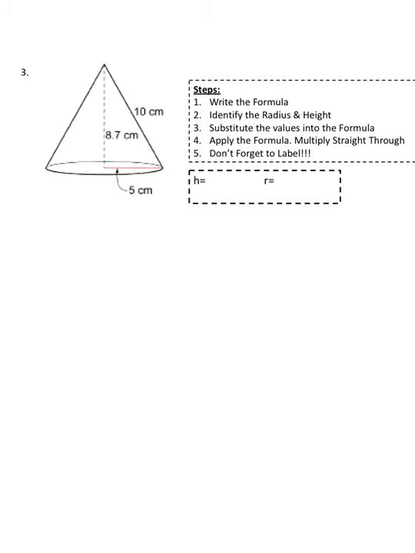It's almost the same as number 1, but just different numbers, so make sure that you're using these 5 steps and you're following the steps and the process. As long as you're using the right formula, you should be good to go. Alright, so let's go ahead and do example number 3.